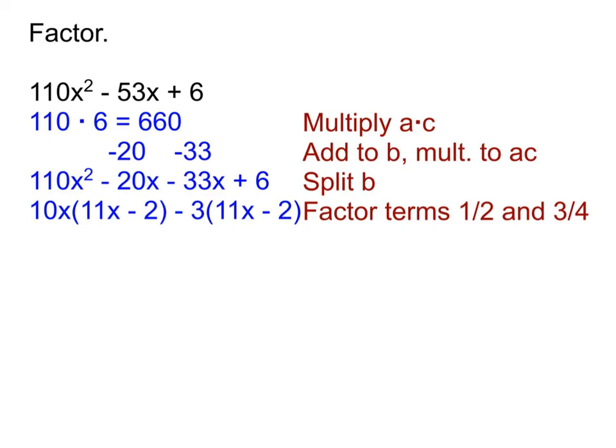So I go ahead and do that factoring, and then I check. Is the binomial inside the parentheses here the same? And yes, it is. That means we've done our work correctly from here. So now I just have one last step, and that is to factor that. And in this case, that means factoring that 11x minus 2 out of both of the terms that we have in our polynomial. And so we end up with 11x minus 2 times 10x minus 3 as our final factored form. And it's done.